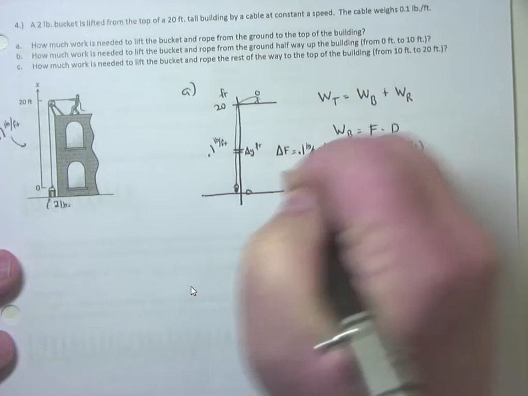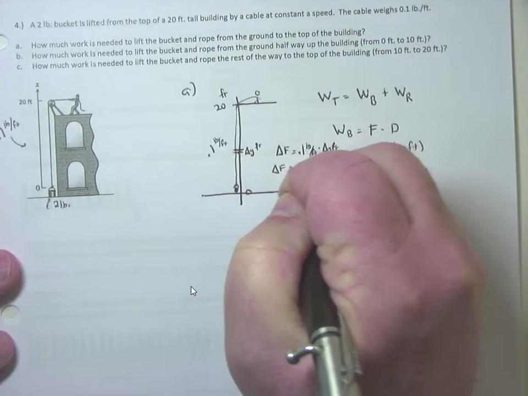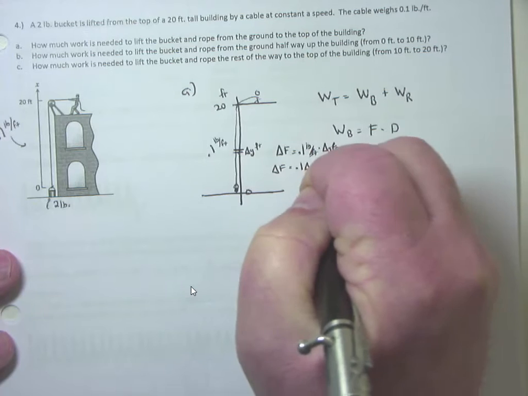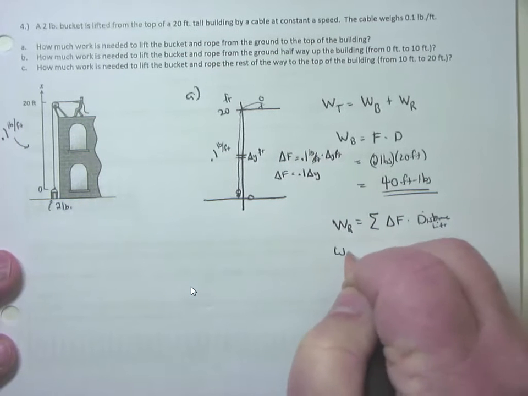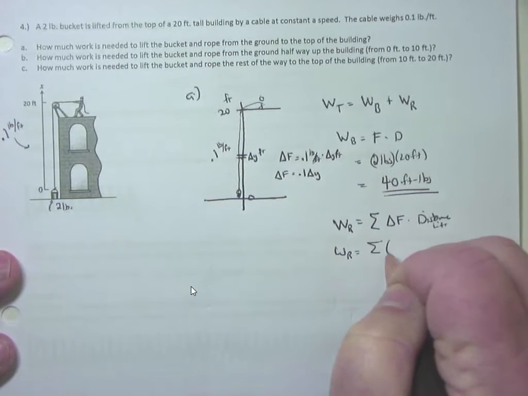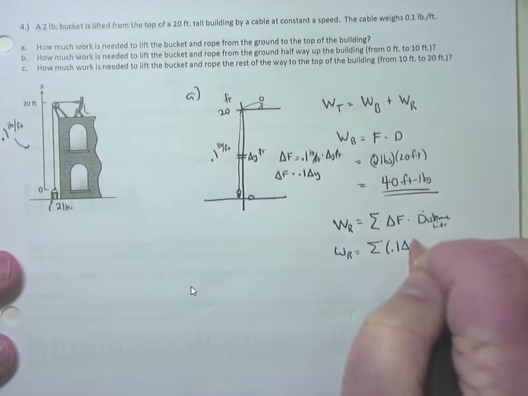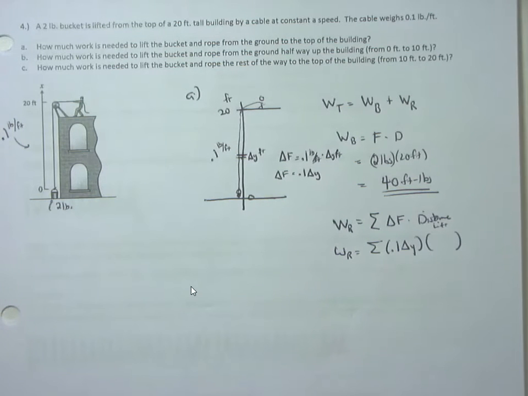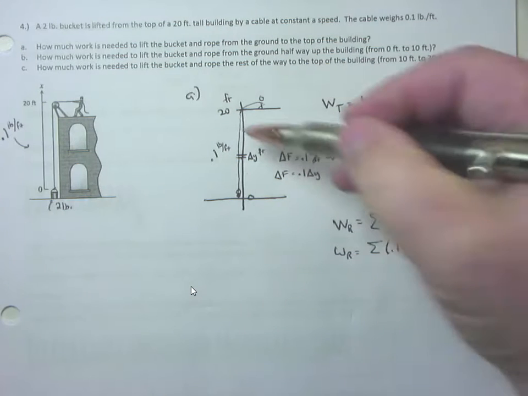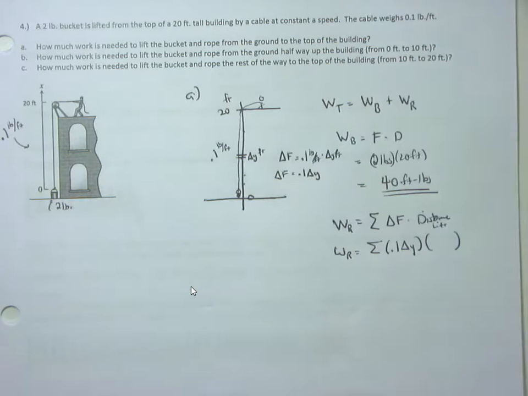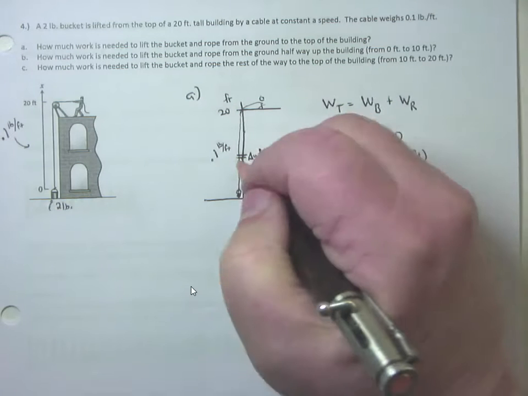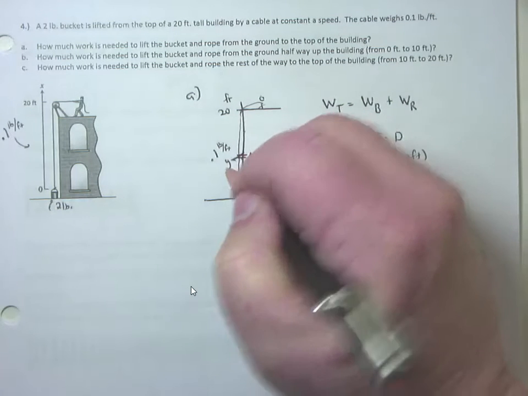Notice your feet cancel. This is measured as a force. Your force is 0.1 delta y. So your work on your rope is going to be the sum of 0.1 times delta y times where you got to lift this thing. Now here's the deal. I could have made the cut up here, down here, anywhere. Officially, I'm making all these little cuts, and then I'm going to sum them all up. That's what you're doing. But we're only analyzing one little cut. And this cut was made at an arbitrary y level.